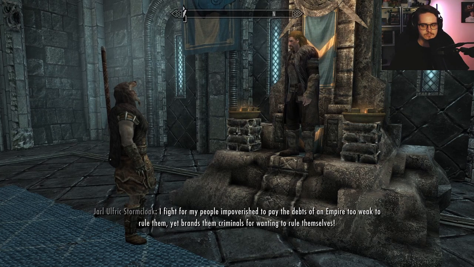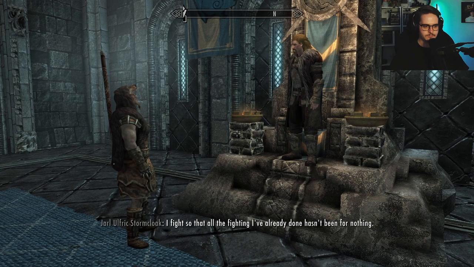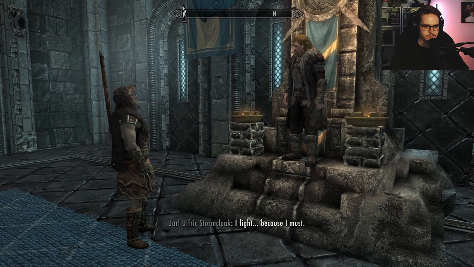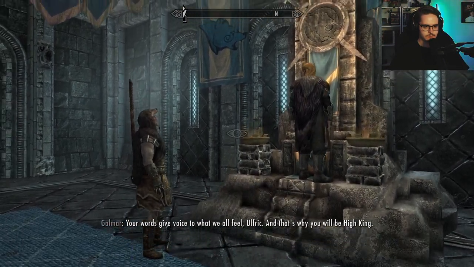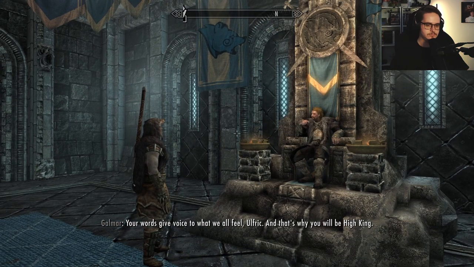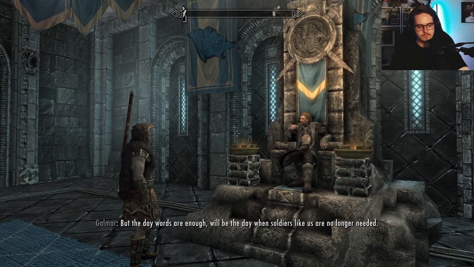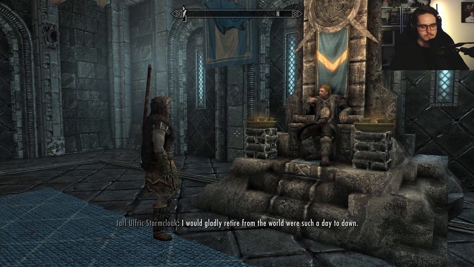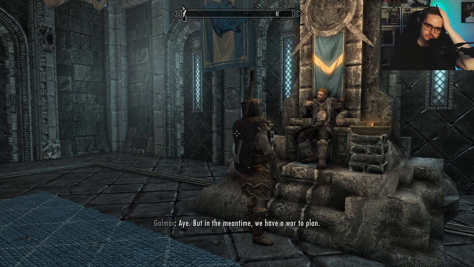Impoverished to pay the debts of an empire too weak to rule them, yet brands them criminals for wanting to rule themselves. I fight so that all the fighting I've already done hasn't been for nothing. I fight because I must. Your words give voice to what we all feel, Ulfric. And that's why you will be High King. But the day words are enough will be the day when soldiers like us are no longer needed. I would gladly retire from the world were such a day to dawn. Aye, but in the meantime, we have a war to plan.